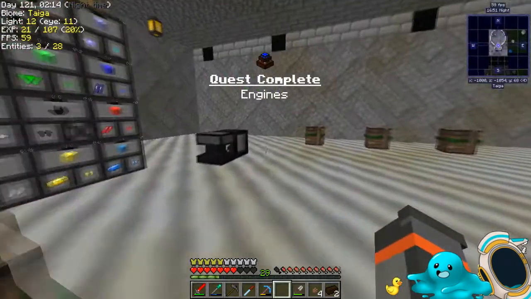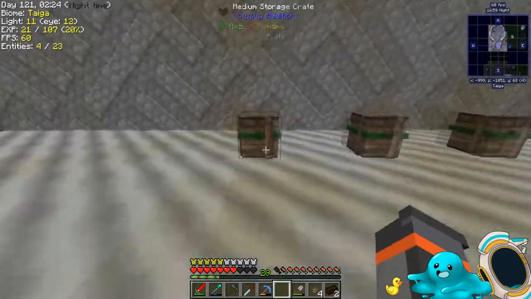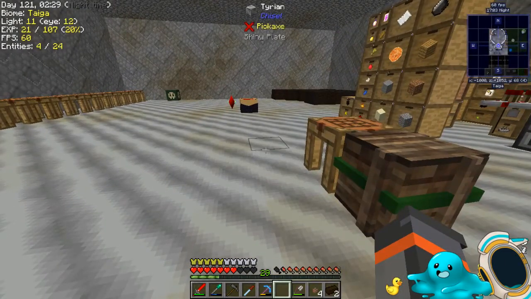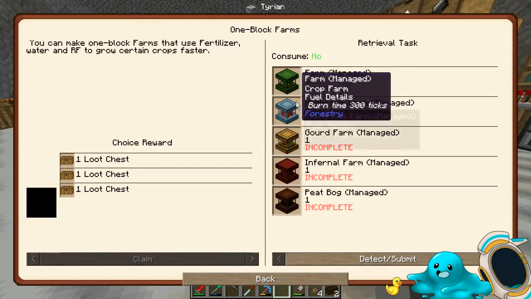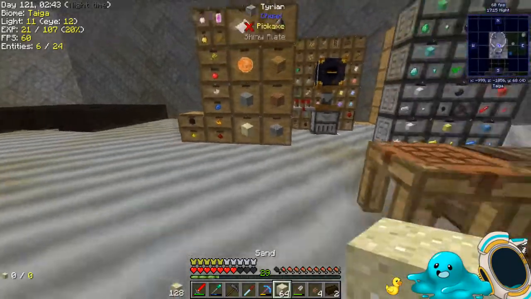The engines are just sources of power. The clockwork engine is right-clicked, so it's actually a good source of very mobile power. But, yeah, it's not amazing. And we have the oil generation set up that's going to be generating plenty of power for us for now. So yeah, we just need to make all of these farms, and that's literally... I'll show you the process.